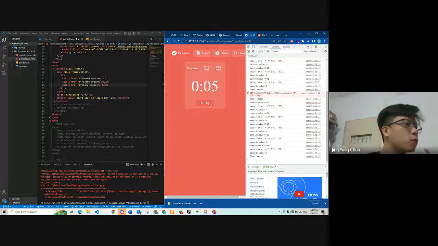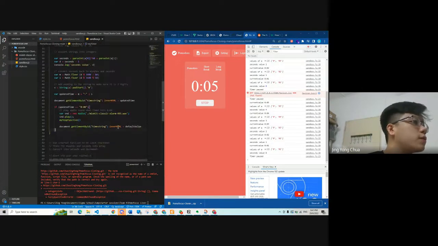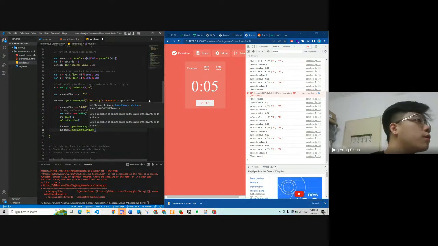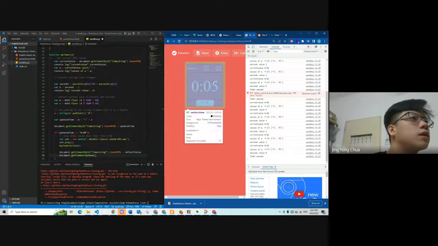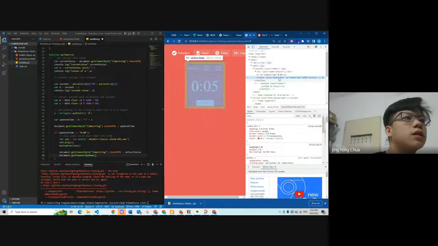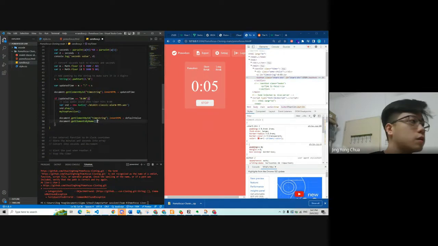This needs to turn back to start again, so we need to update that as well. document.getElementById, and we want to get, what's this one? This is the start button. So start button.innerHTML equals Start.